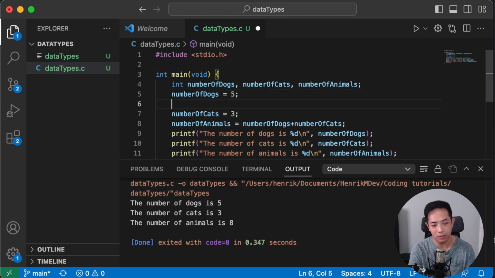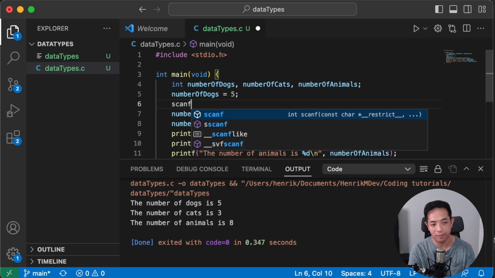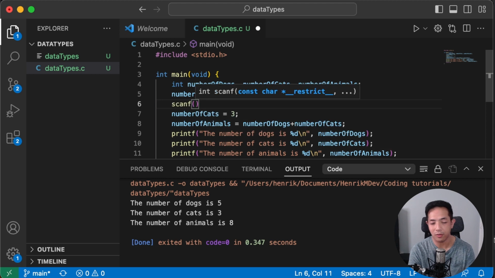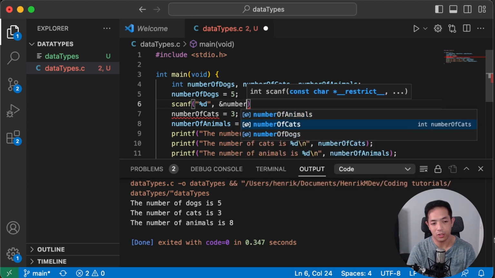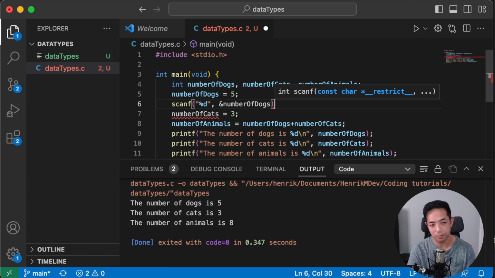So this is when we use scanf, which is what we use to read the user input. We use %d because we want to tell the program that we're going to ask the user to input an integer. And then we specify what that integer is by using the name of the integer that we are going to store into.